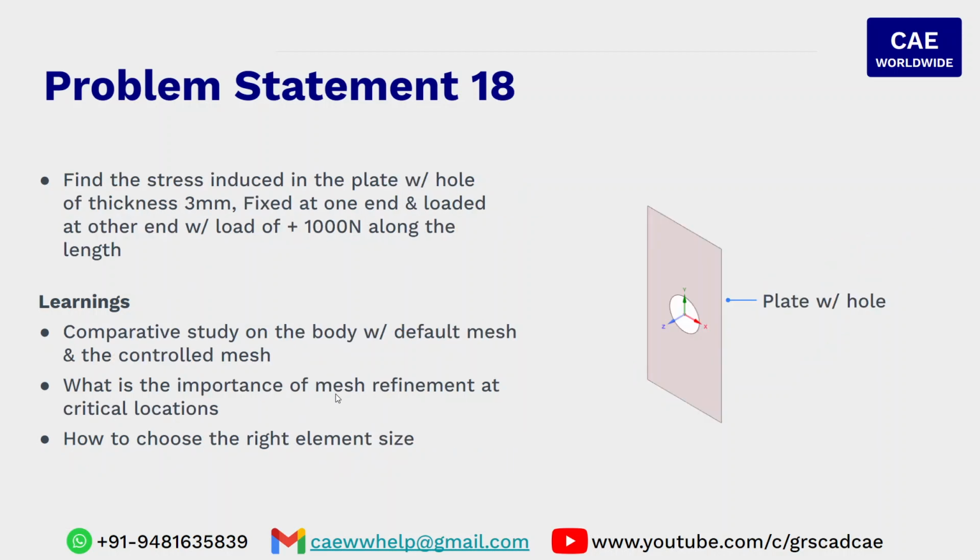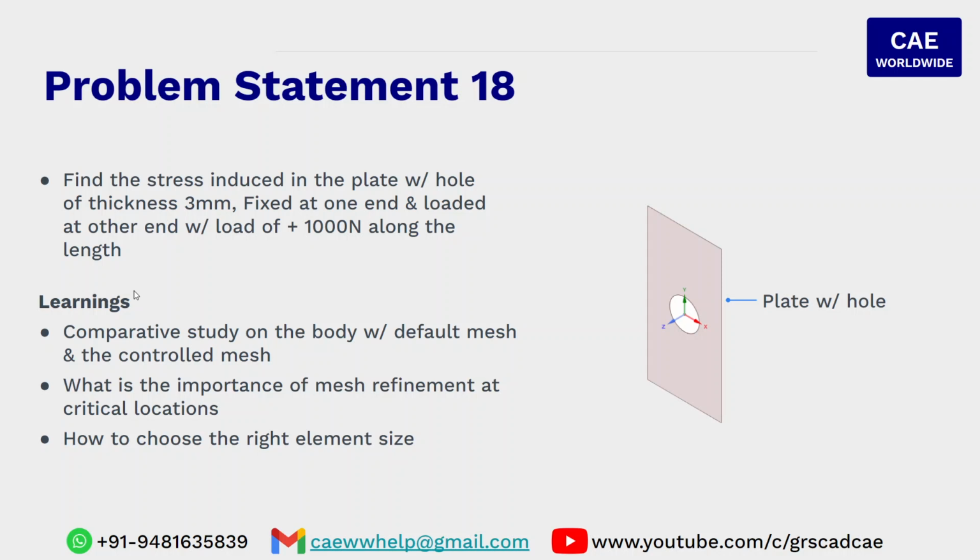The next problem, this is a very common problem you might have come across, that is plate with a hole. Very simple problem but very profound learnings we are going to have in this. The problem statement reads like this. Find the stress induced in the plate with a hole of thickness 3 mm fixed at one end and loaded at the other end with a load of 1000 Newton along the length.